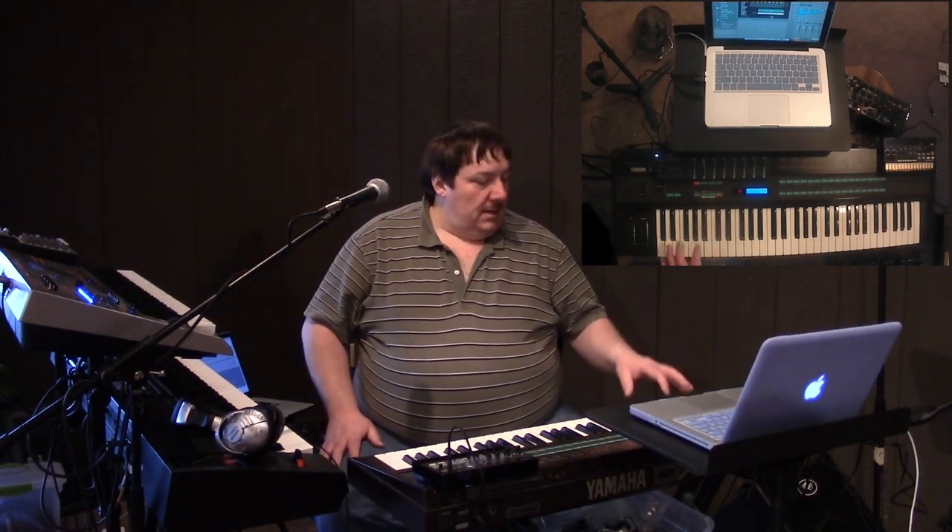I'll turn the volume down and you can hear the pad playing in the background. I'm going to use headphones to hear it because I don't have the PA. This is actually my normal setup at church — I'm just demonstrating how I make everything fit. To integrate this whole thing, I typically use my FA08 and my XWP1.